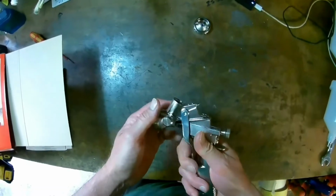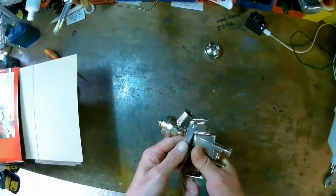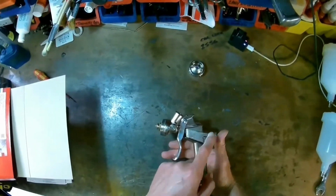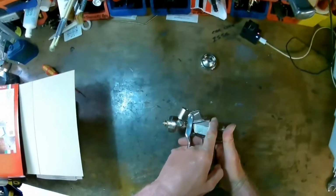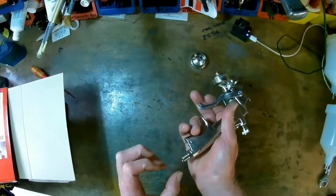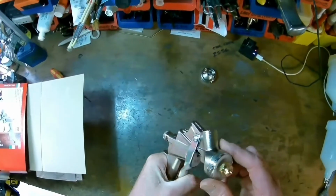So what have we got? Well, you can tell it's relatively cheap. Now these have got no air adjustment for the air pressure, so normally there would be something here, but it's missing. They do an intermediate gun, which is apparently the same body as this, but with an adjuster there for the air pressure. But this hasn't got the adjuster, so you've purely got the needle to adjust, and you need to adjust the air pressure however it comes in. So if you put a gauge on there, the adjustable gauge, or cheater valve as people call them sometimes, that would work. But otherwise it's cheap and cheerful, I guess.